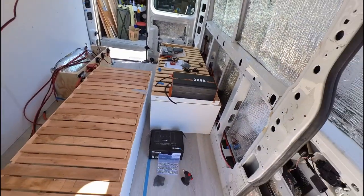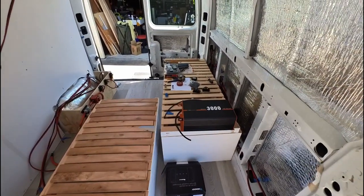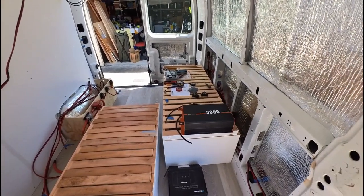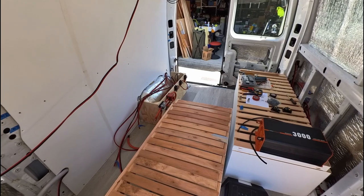At the same time as doing all of this, I've found that the van's starter battery is slowly draining as I'm leaving it here, so I don't know why that is, and I'm gonna have to figure that out as well. I have disconnected some of the electrical components, the standard van ones, so potentially, maybe I need to reconnect them and see if a charge is being taken off there. So that's what I'm going to explore today. I've also got the brackets to mount down both the passenger side and the driver's side bed bench seats, and potentially we'll do that today as well if I can figure out the electrical. So I'm going to jump in and do that now.